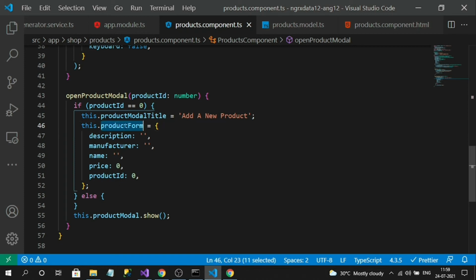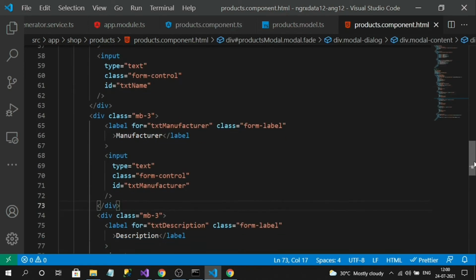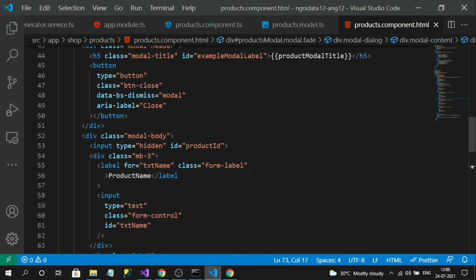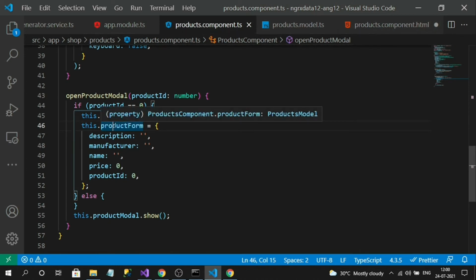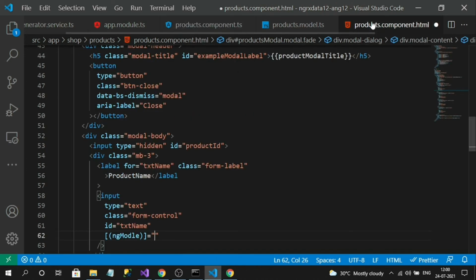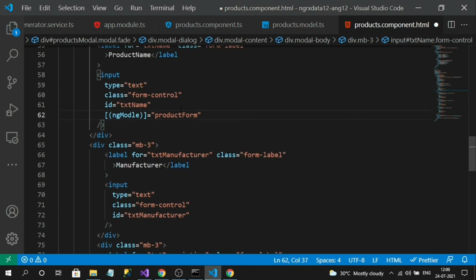So the form, now I need to bind it to my form. To do that, I will use template binding, like ngModel. So ngModel, copy that one.